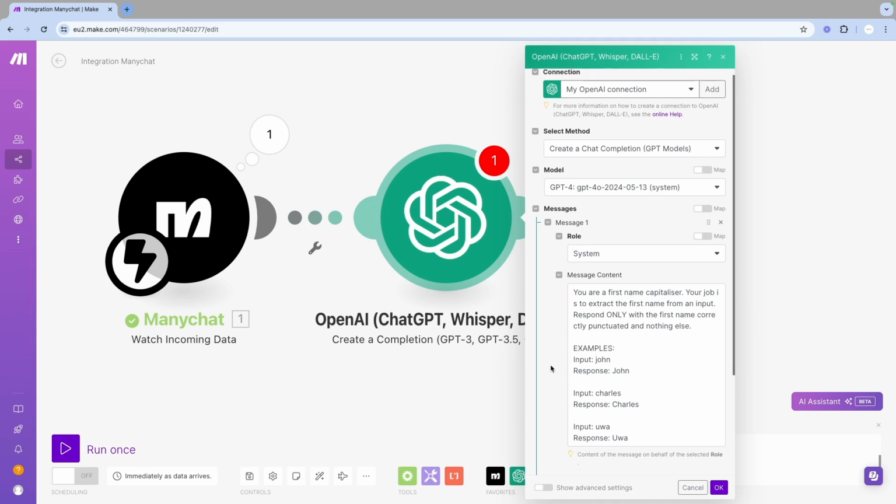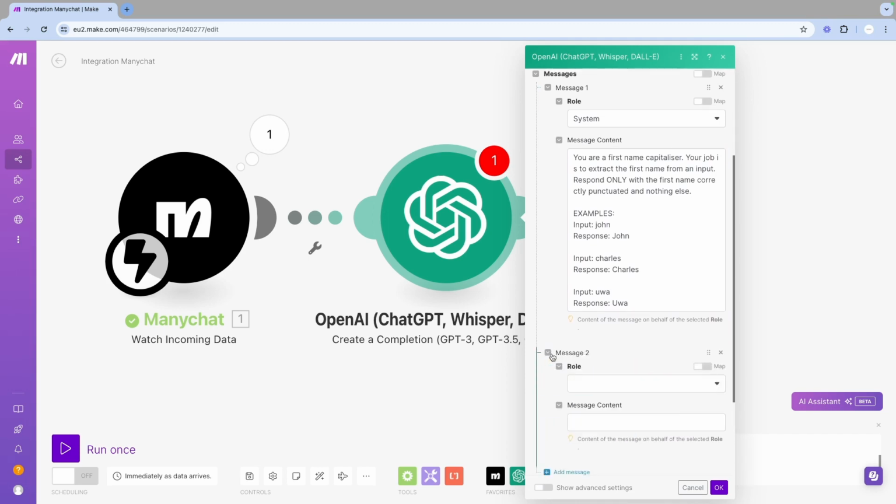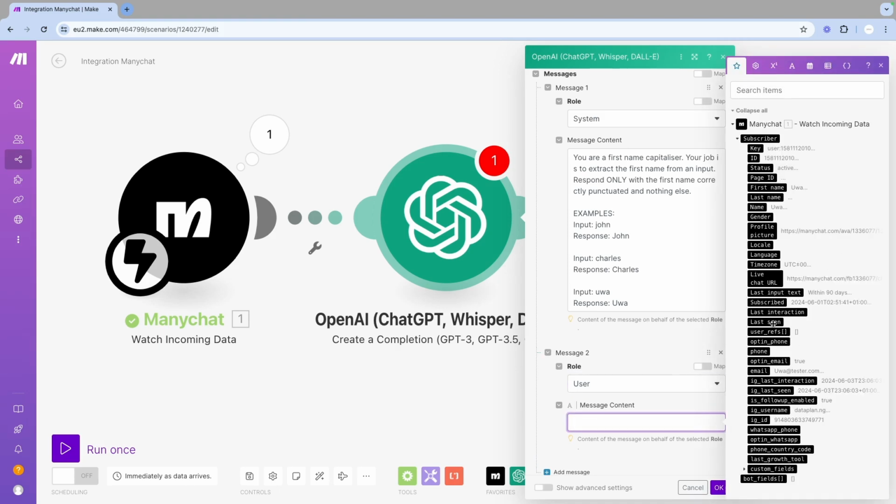And then once we've done the system role, we then want to set the user role. And all of this is relevant for ChatGPT. And then our first thing would be, okay, we want to pick up the first name. Where's the first name? That goes in there. Then we just go response.